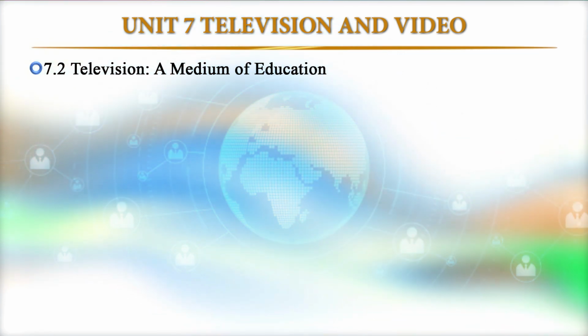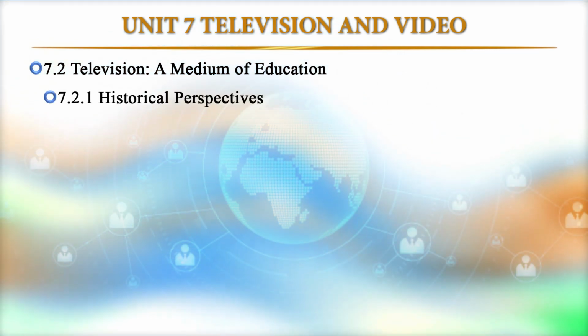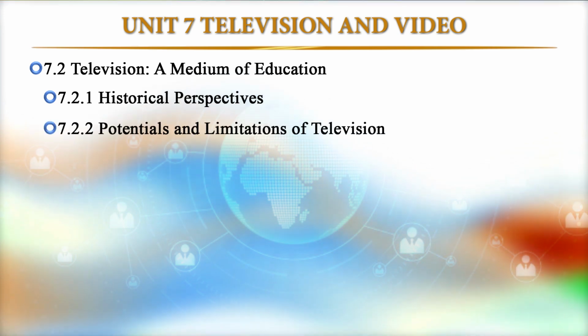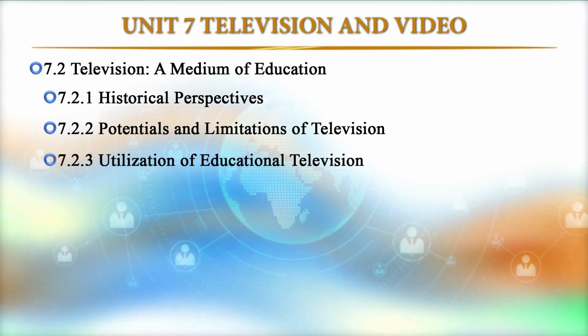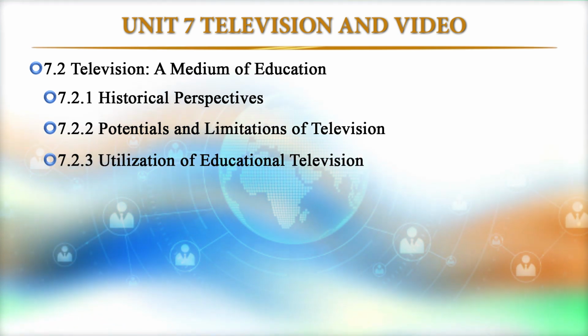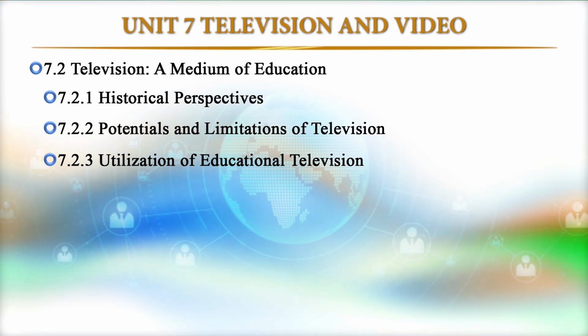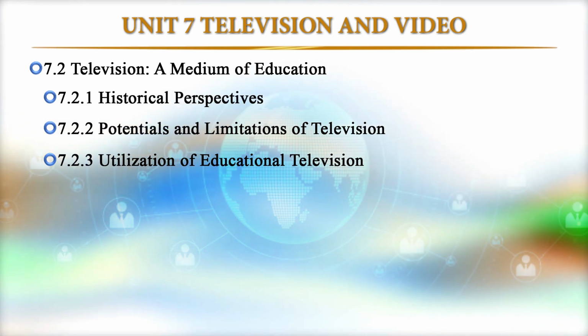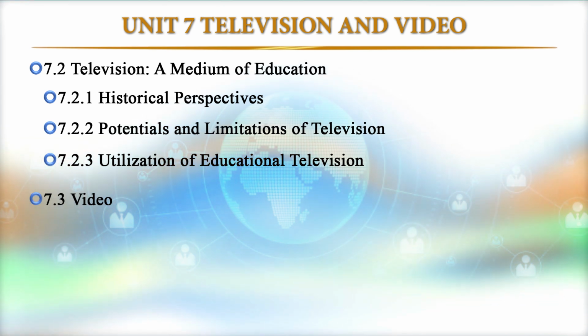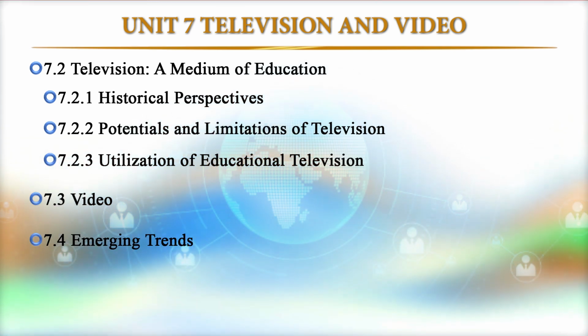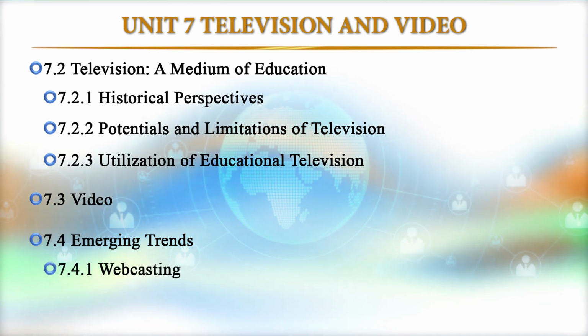Here you can learn about the historical perspective of television, the potential and limitations of TV, and the utilization of educational television. And if you are not going for television as a medium, then you can go for video recording. You can record the video with your course content, and all that can be disseminated to students via webcasting or video on the web. So this is one type of technology.